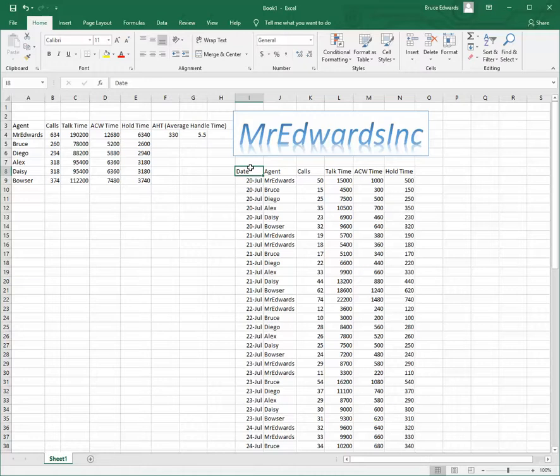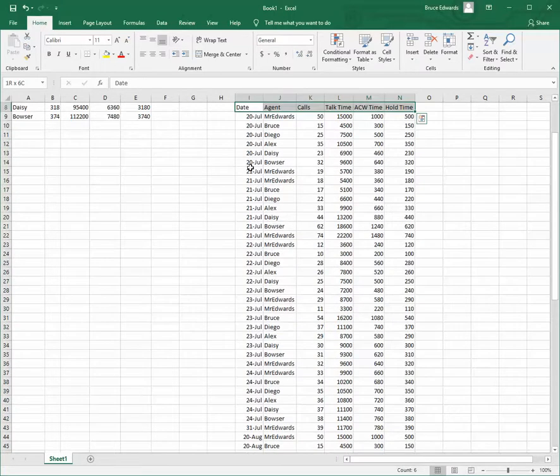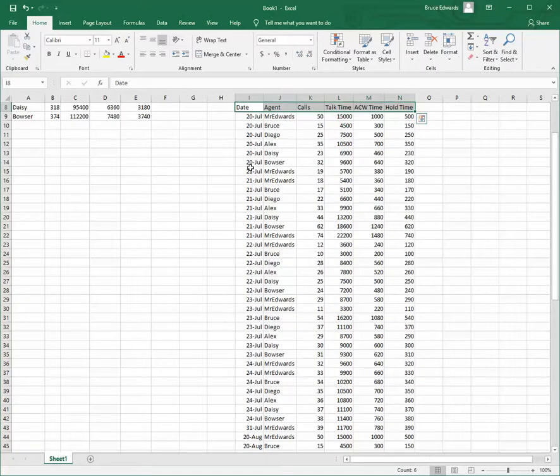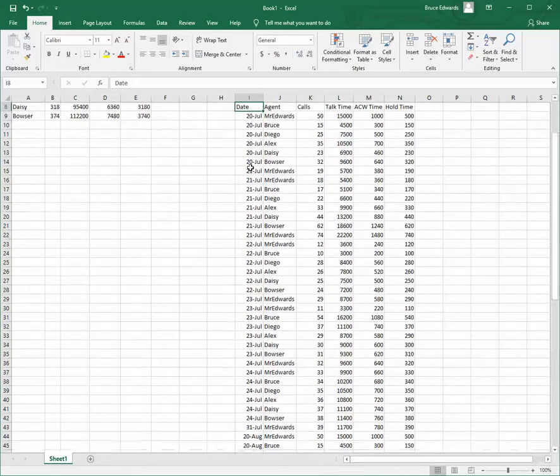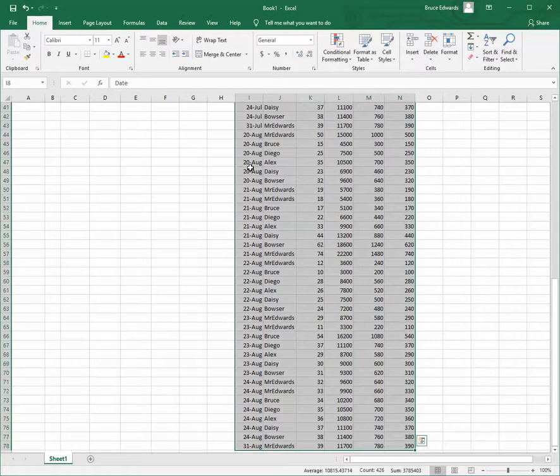There's a quick and easy shortcut on your keyboard to highlight everything within a range that has data filled in. The keystroke is going to be Control Shift, and if we're starting from the left, then it's going to be right arrow, and if we want to go down, you go down arrow. The Control and Shift makes it cascade until it runs out of data. Real quick and easy way to highlight something. If you just want to go one at a time, you can just hit Shift. If you want to just go to the bottom, you hold Control. Control goes to the bottom, left, right, wherever the data ends. It just depends on what you're trying to do.